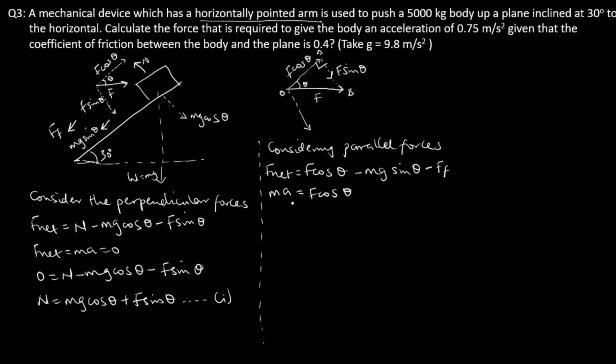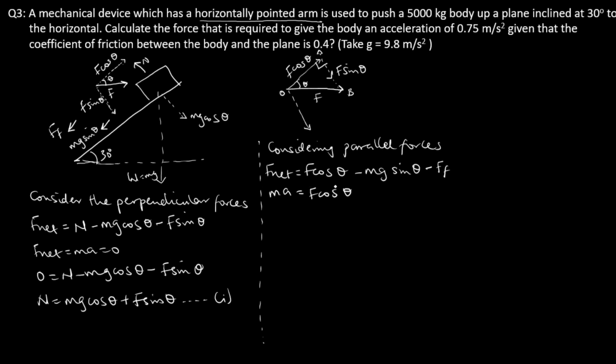Now, if you study the case for the perpendicular forces, we didn't use this value of a that was given to us, because that acceleration was used to take the body up the incline, which means it acted parallel to the plane. Okay, so that is why we are considering it only when we're considering the parallel forces. Alright, so let's go to the question.